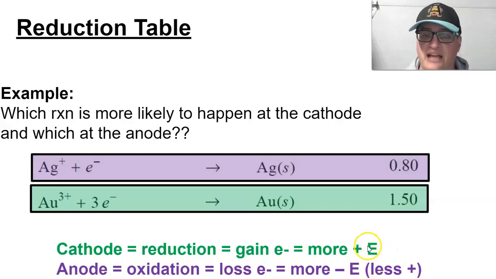Because that's going to be often the case, you're going to see ones that are both positive. So the more positive one is going to be your reduction, the cathode. Okay, you want to make sure you get those straightened. So we really want to make sure we understand which we have here. And likewise, if we had this on the opposite side, we would have to switch that around and that would be negative 1.5. So let's take a look.